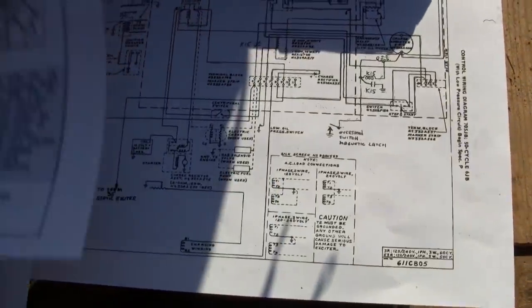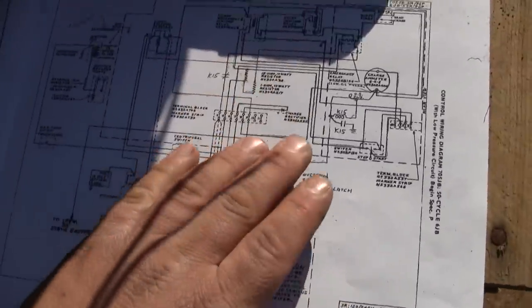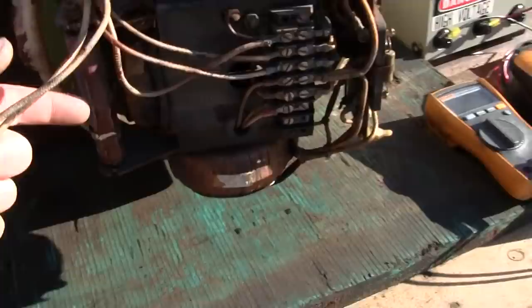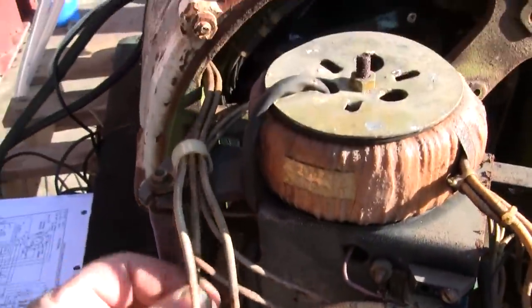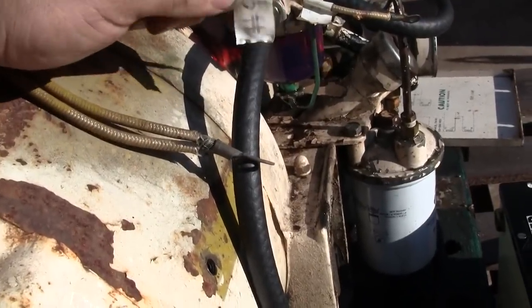And this is just a general control schematic for a similar model generator to this. So this is the control that this unit would have been fitted with originally. The only reason I have this printed out is because we've got our two sense wires, and then we've got a third right here, wire 35. That wire comes in, passes through here, and pops out as wire 9, I believe.